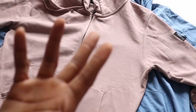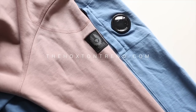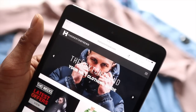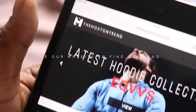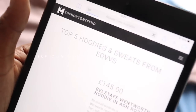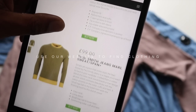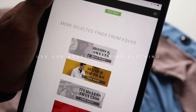Welcome back to the clothing guide, the Hoxton Trend gang. This time around I managed to get some items in from a retailer called Iquifs. If you jump onto our website, thehoxton trend.com, remember lots of the stuff that I'm reviewing you will see there. Here is the latest hoodie collection from Iquifs - they're a retailer based over in Lincoln. I've picked my top five favorite hoodies and broken it down into sections including hoods and sweats and more top picks.